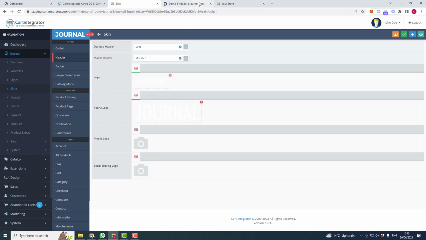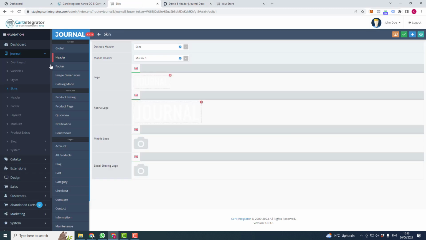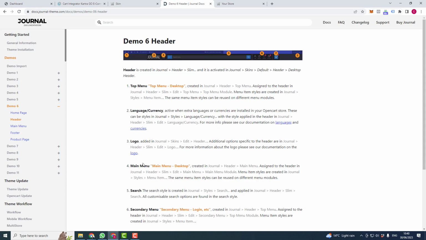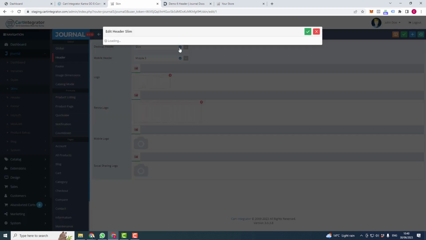Let's take a look back at our documentation, and we can see that we wanted to look at Journal Header Slim Edit Logo. So let's go to Journal Header, there we go, Journal Header Slim. We're going to look at this desktop header here, and you're going to edit there.